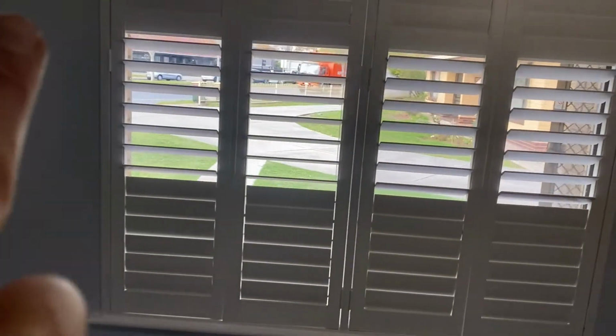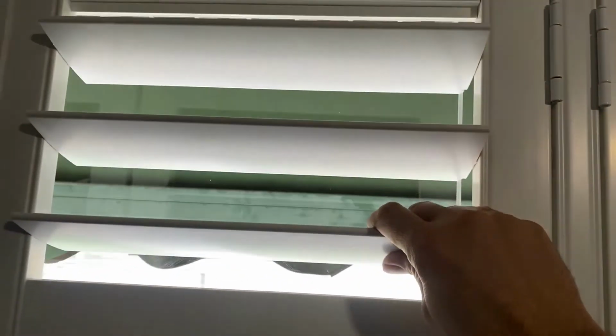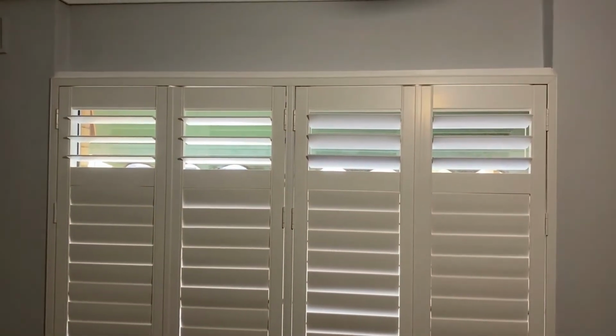So you can see this is the same configuration as in the kitchen. So it's left, right, T-post, left, right, opening. You can close all these bottom ones separately and just have the top ones open, those ones just above the mid rail. That way you can let some light in there and still maintain your privacy.